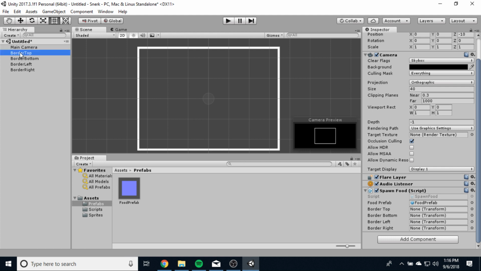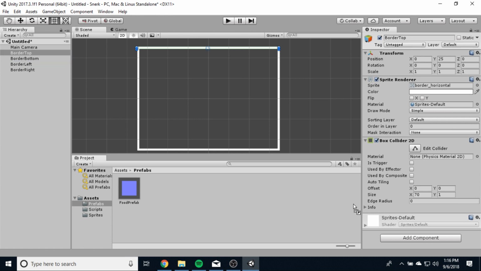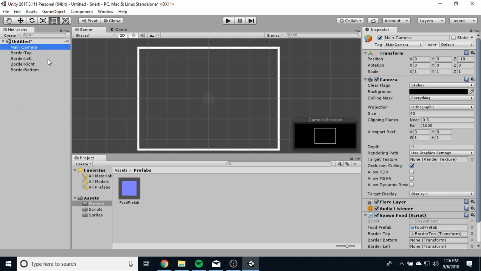The reason we need to indicate these borders is because we don't want to spawn any food outside of the, oh. So be careful with that. Whenever you're clicking and moving things around, make sure you keep the camera selected.